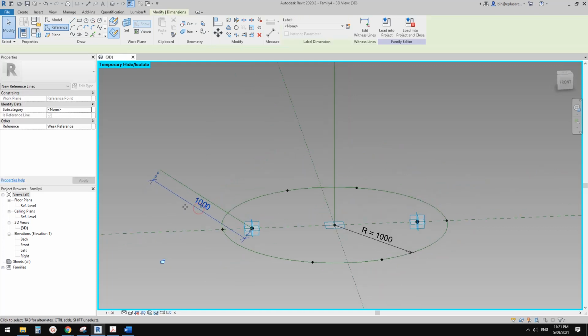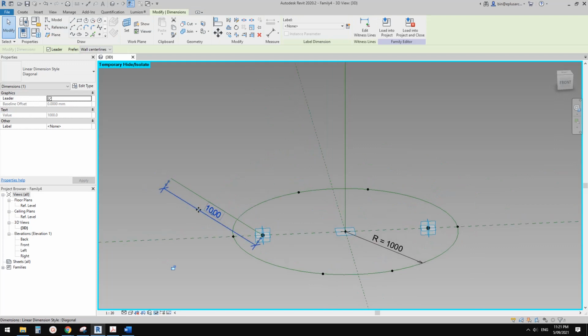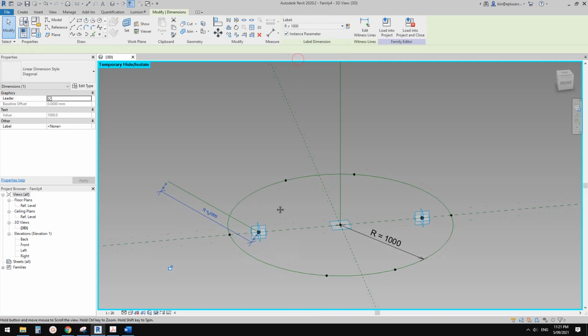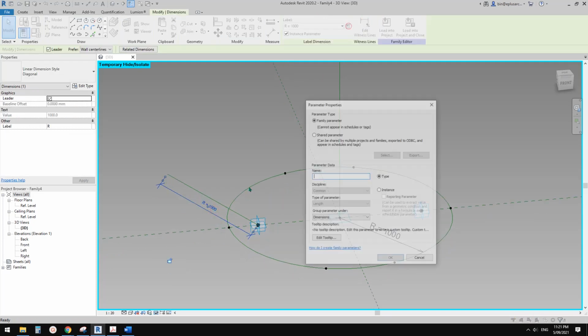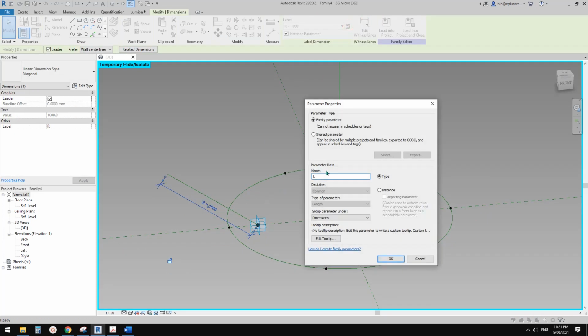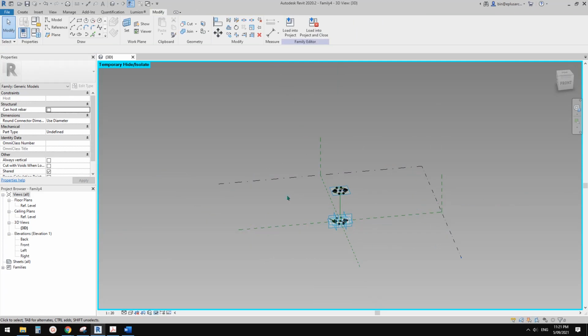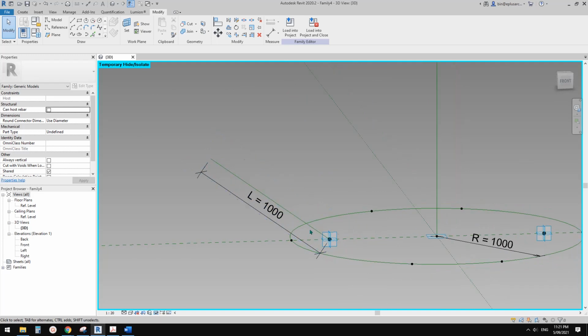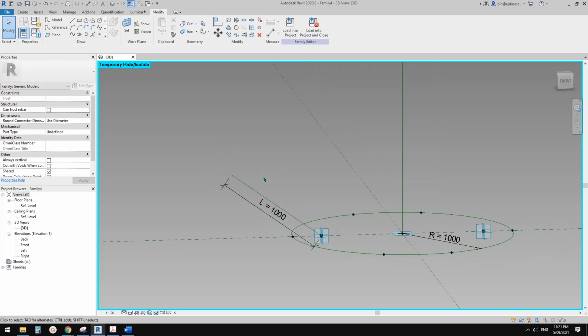So this one will be the length. Okay, so the length of this, maybe we can just, oh, actually I'll just use this R. Or maybe we can just create a new one. So let's call it L, length. So instance, and if you want to, you can also create an angle parameter here, so you can control the angle.